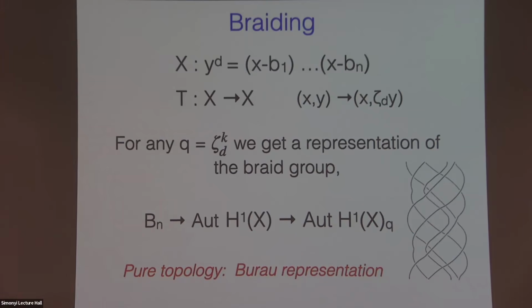You could say I'm taking the branch cover of the two sphere branched over n points and the topological braid group acts, etc. And this family of representations are known as the Burau representations of the braid group. One usually takes Q to be a free variable, an indeterminate. I'm specializing it to a root of unity. So this is, I think, quite remarkable already, that one gets linear representations of the braid group more or less out of polynomials and d-th roots, and very much in the spirit of Abel's paper.